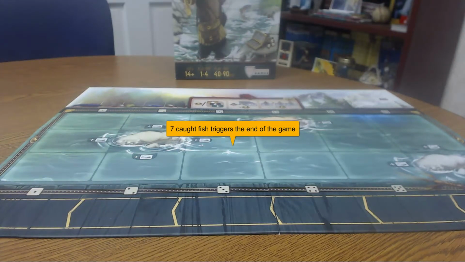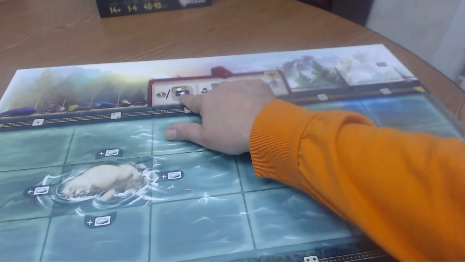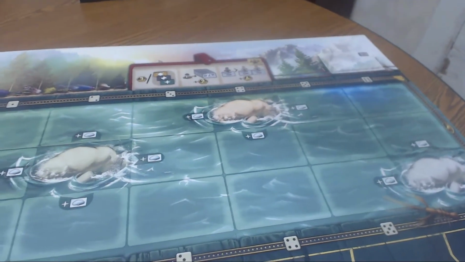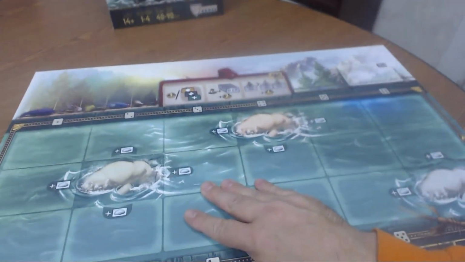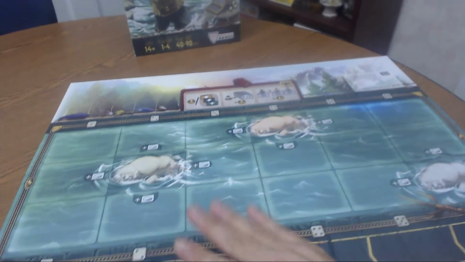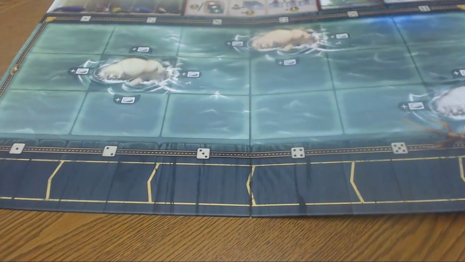The solo mode probably has some other things to it that you do. Let me raise this up a little bit and show you the player board from the top. Right here it shows you what you can do on your actions, with symbology, and then you put your fish cards here, and that's pretty much it. A nice picture and everything. Definitely a good, sturdy player board. Oh, it looks like it's a 2-sided board.